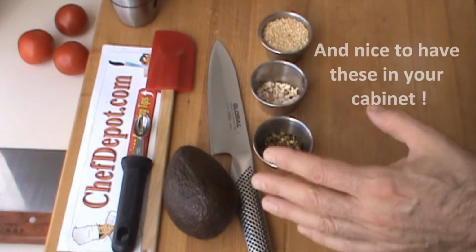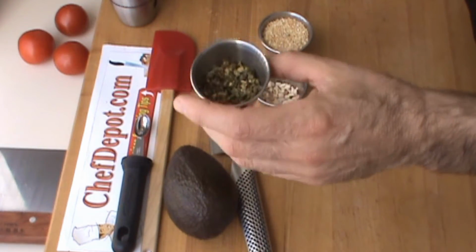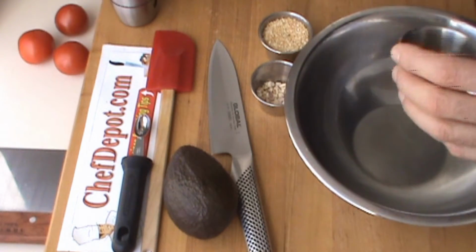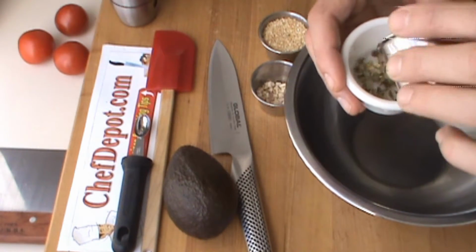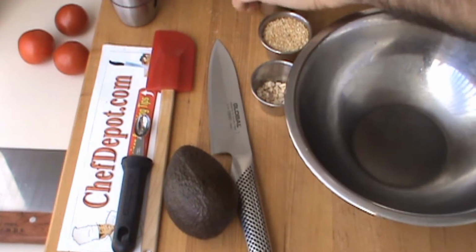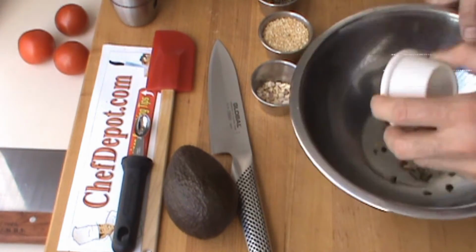So the reason I'm using these today is fresh ingredients are not always available. I wanted to talk to you about that a little bit. You take the diced jalapenos and you just take a mixing bowl and you drop them in, you toss everything together, you add a little bit of water and you reconstitute them like this. I don't want a ton of jalapenos, I don't want to burn myself, you know. But just like this is good. A little bit of jalapenos. Doesn't take very long to reconstitute them, and they go into your recipe.